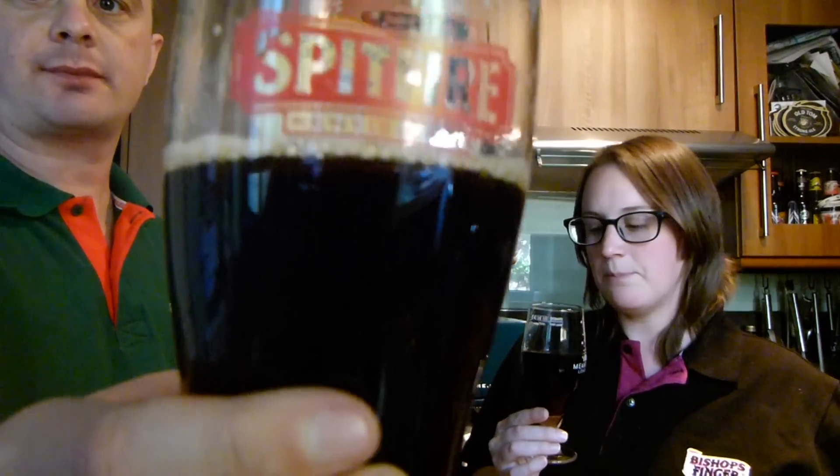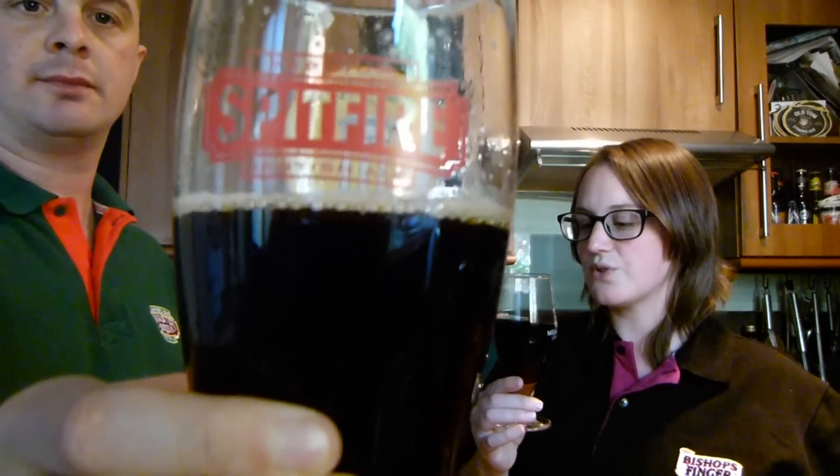And it's just sweet, isn't it? Any sweeter would be too much, and any less sweetness would be too bitter. How bitter would you say it was? It is quite bitter, but then the sweetness balances it — that classic British bittersweet drink you get. Combined nicely. I can see this doing really well down at the local pubs in Faversham.